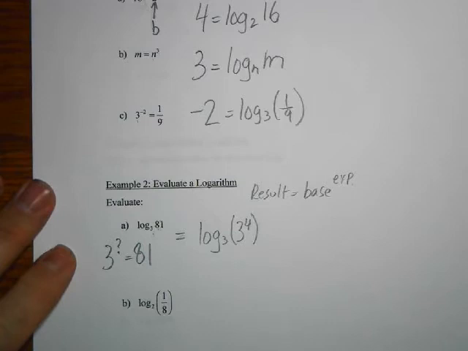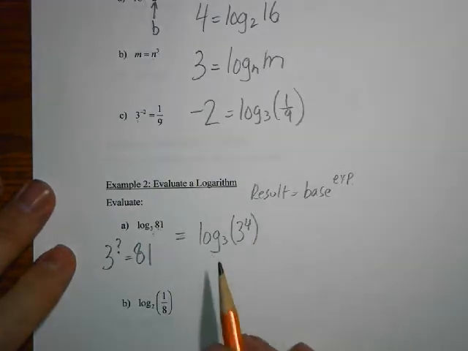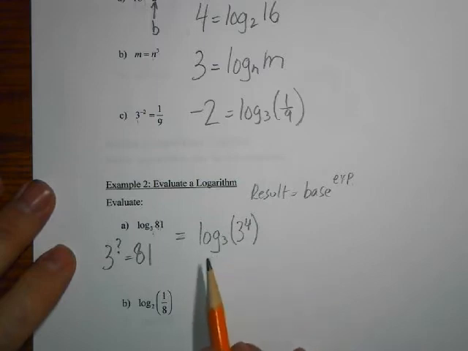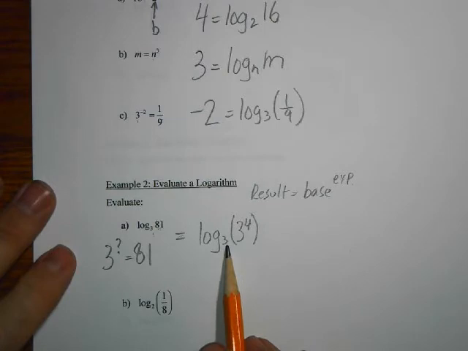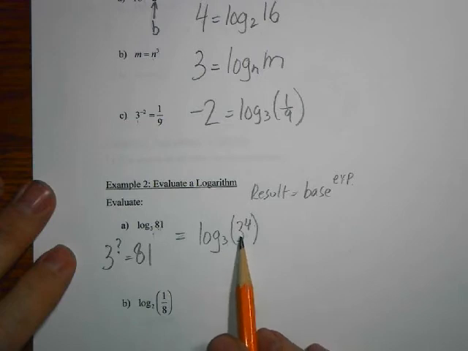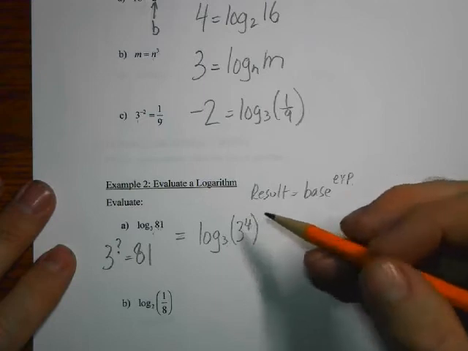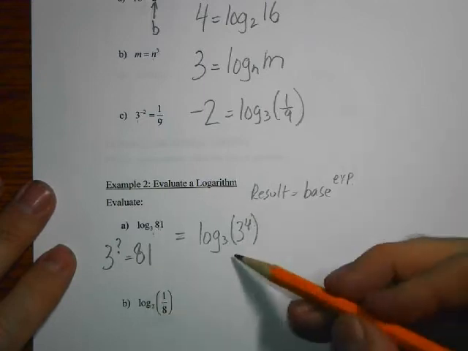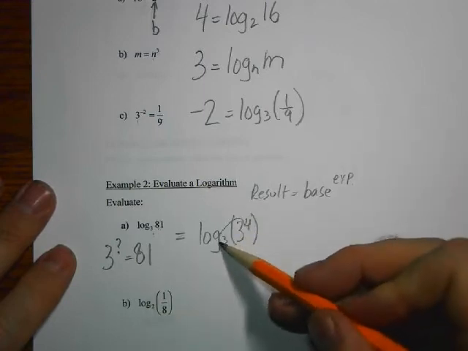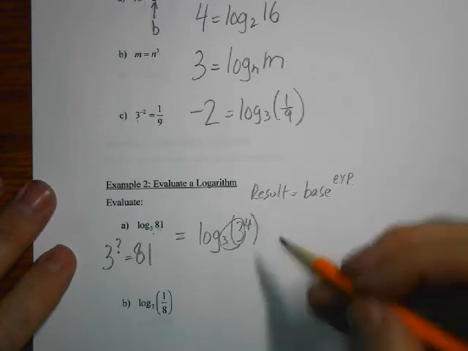Okay, so now when I read this question, it's going to sound really silly when I read it. So the question is, I want to know the exponent that I apply to the base 3 that gives me 3 to the power 4. So basically 3 to what power gives me 3 to the power 4? Well, obviously the answer is 4. So if I can rewrite the question in this form so that both of these bases are the same, then my answer is whatever that exponent is.